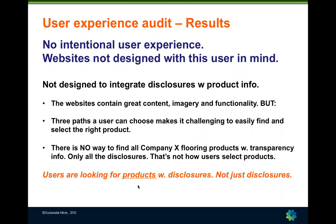And that's not surprising, and it's not even a criticism or intended to be one. We're still so new in the product transparency world that even manufacturers who have newer websites, this type of user just wasn't important enough to factor into the strategy. And so as product transparency disclosures and other things have become important, these websites have had to accommodate disclosures or be adapted to include them, without a real strategic plan for it. So really just putting them in where they can find the right place to put them, and typically not from a user's experience.